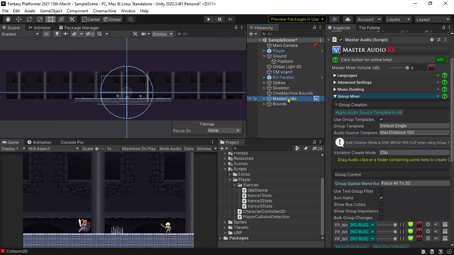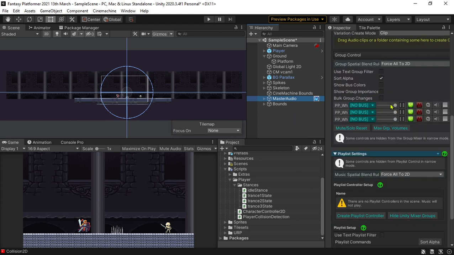Also, there is a nice add-on from Unity Asset Store that I use. I'm a firm believer of using things to speed up your workflow. It's called Master Audio. It's very easy to set up, and right away you can see the result. You can play with the things. So for all the sounds in my game, I'm using this add-on. So yeah, that's pretty much it.